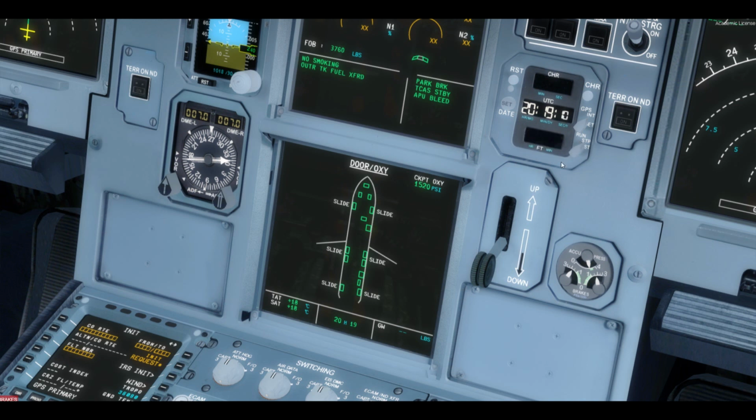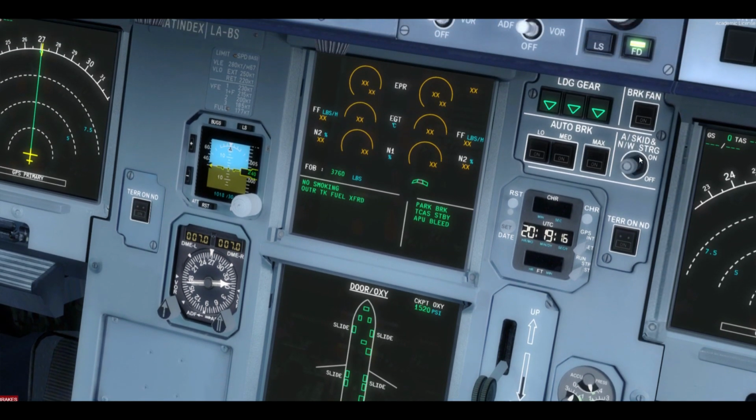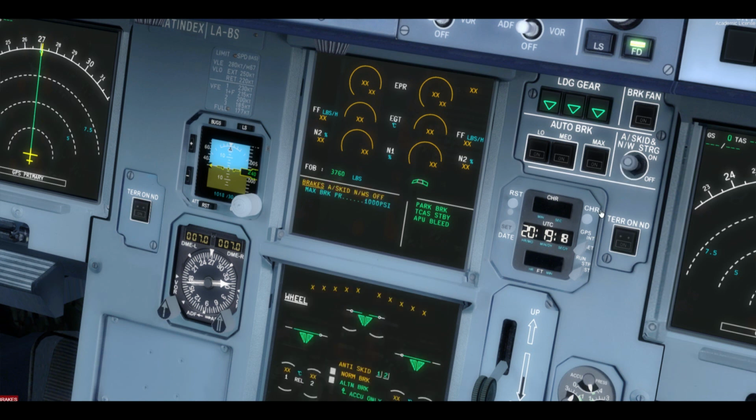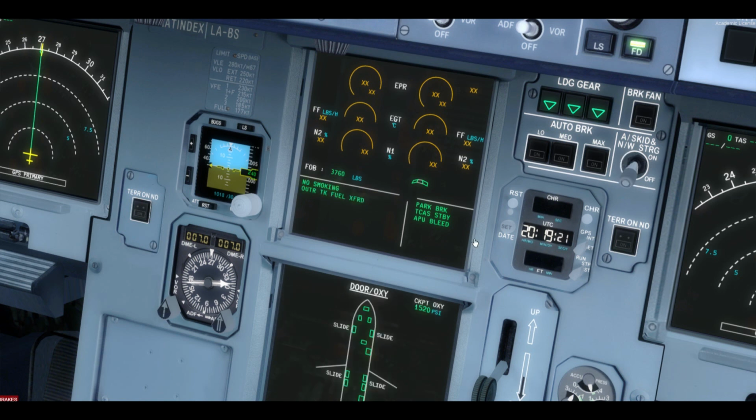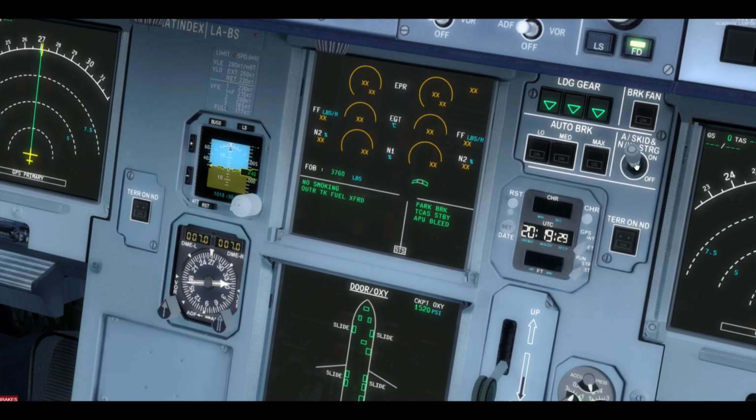Easy to keep track of the flight time. Up here you have the anti-skid nose wheel steering control, off or back to on. So you keep that on. Alright, so it's on, and we're done with the center panel.